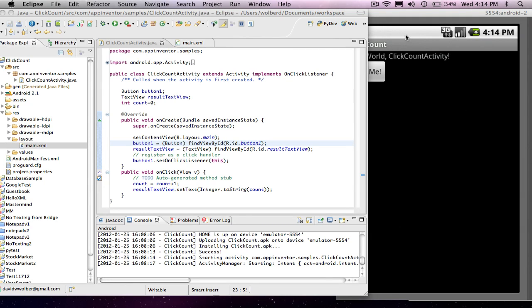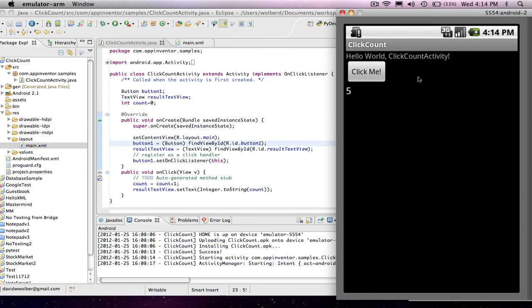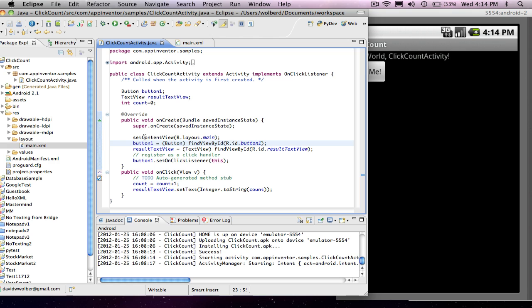So in part two here of this app, the app is a real simple button click, count the number of button clicks. The most simple event handling app. And I've already described how we create our user interface objects in the Java code, and we do that in our onCreate method. What I want to talk about now is the behavior. So how do we handle events?